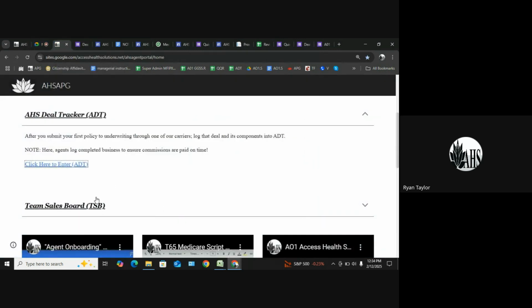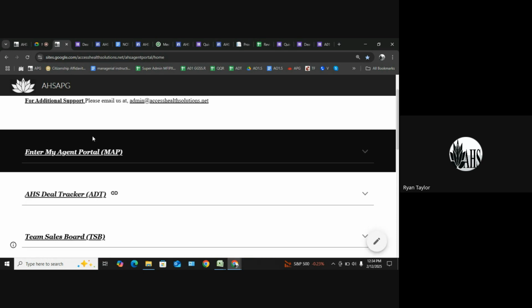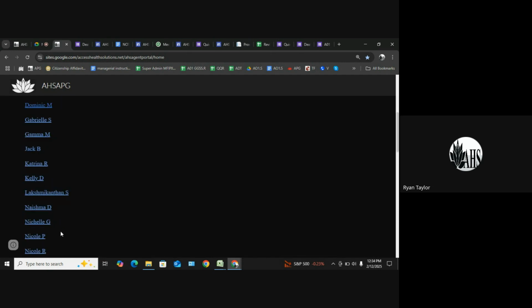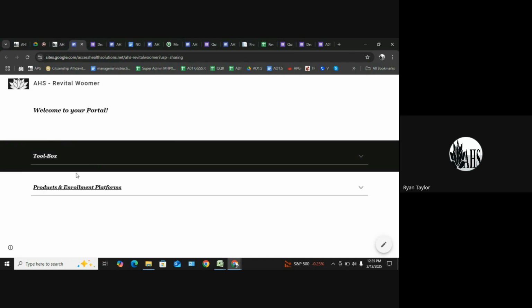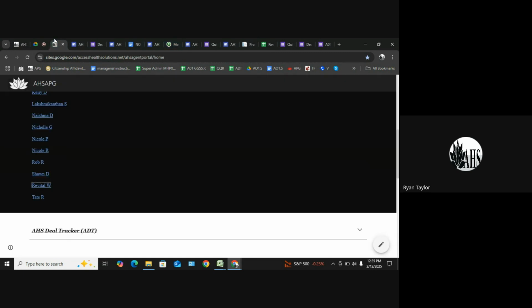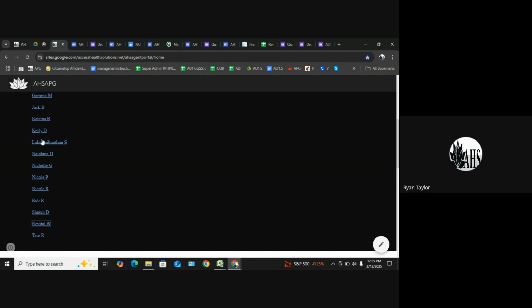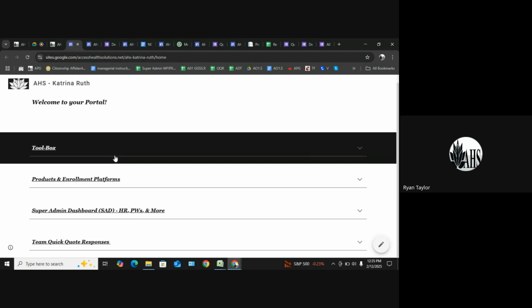But going out to the portal for managers, the agent portal is going to look just a little bit different. You saw the team pipeline. Here, I'll go back there. There's only 2 tabs, toolbox and products enrollments. Managers are going to be the same thing, except there's going to be an additional 2 tabs. So here's what it looks like.